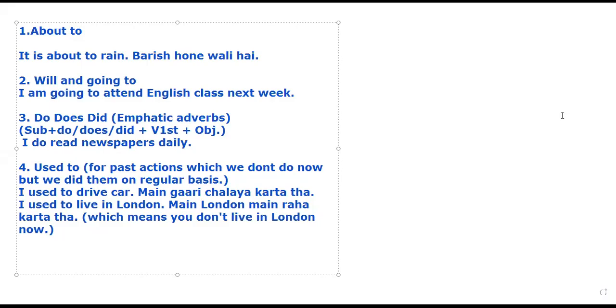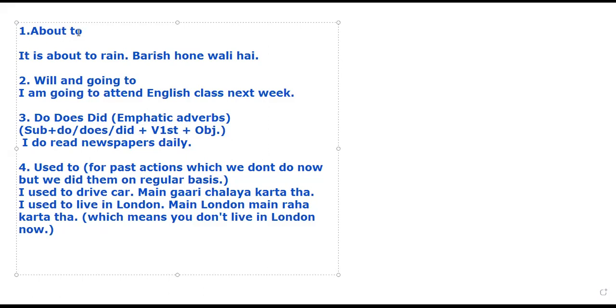So far, we have discussed about to. These are the things that we have already done, and we are just repeating. It's a kind of revision, just to see whether you still remember all these grammatical structures that we have already done. So first we discussed about to, which is something that is going to happen nearly in the future.